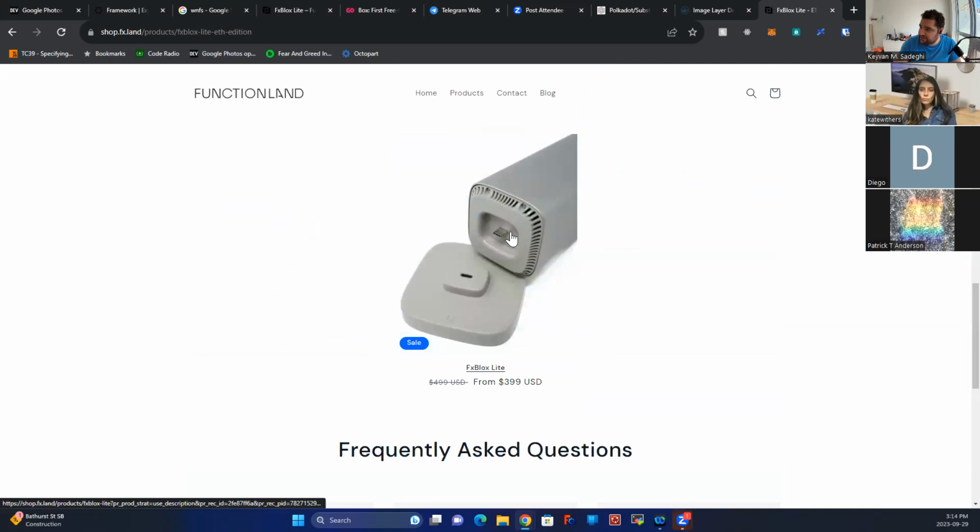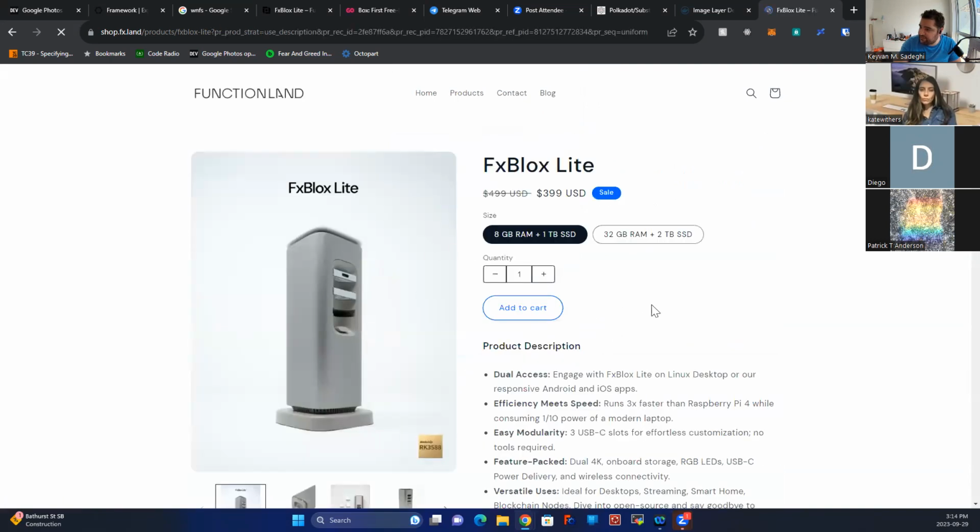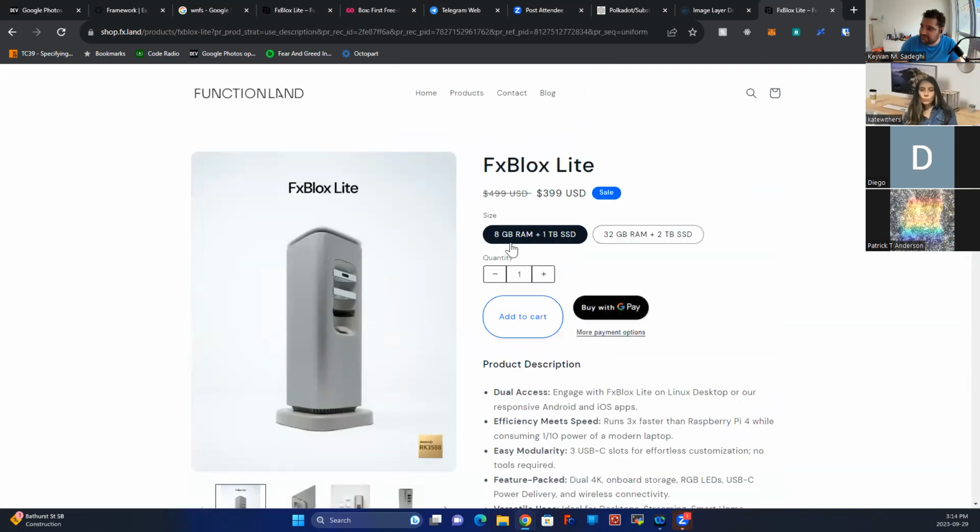And then we've created this cool looking page for the edition that you guys have. So 8 gigabytes of RAM, 1 terabyte of SSD. This is that thing that people with XL have received already. And people with Lite orders on Indiegogo will receive the exact same thing minus the 1 terabyte SSD.